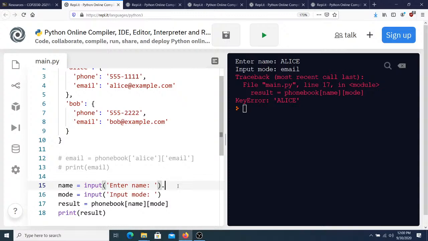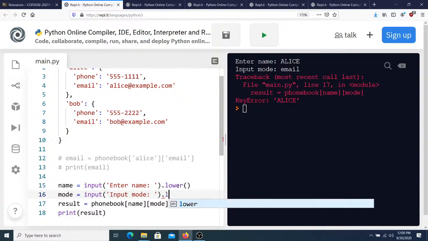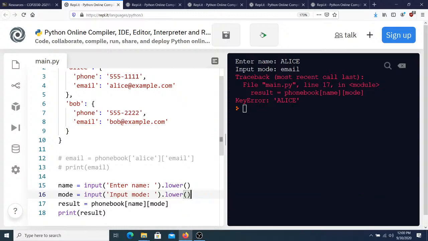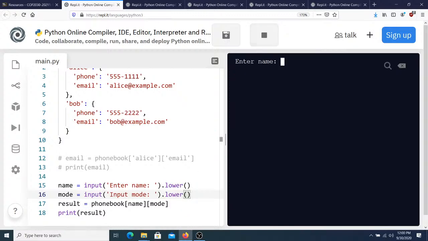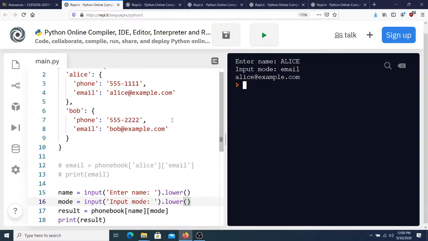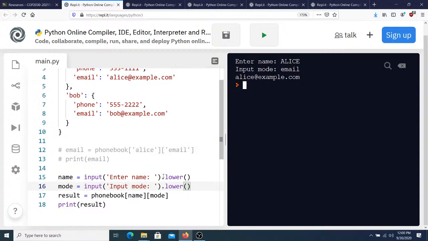After we've gotten the input, we can call this, is it lowercase or just lower? I think it's lower. We'll find out. Yeah, it forces it to all lowercase. So no matter what they type in, it's going to force it to lowercase, which is what we have stored. But you don't have to have this if you don't want to, but that's a good point.